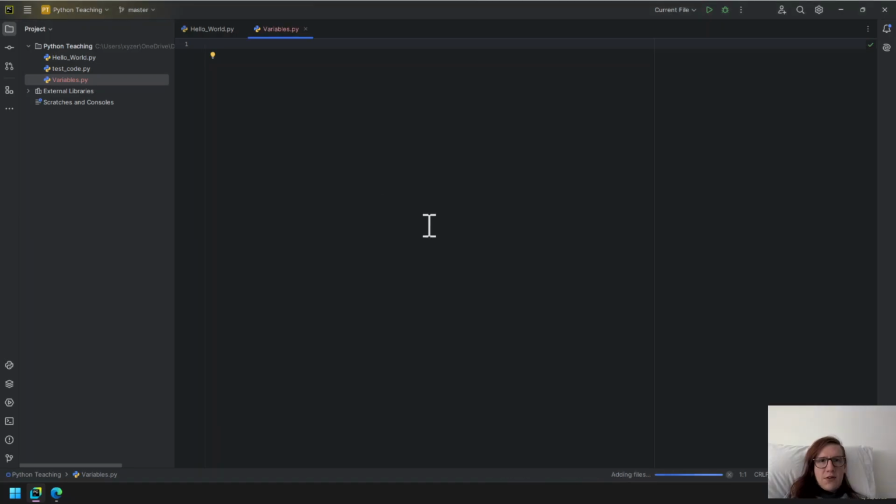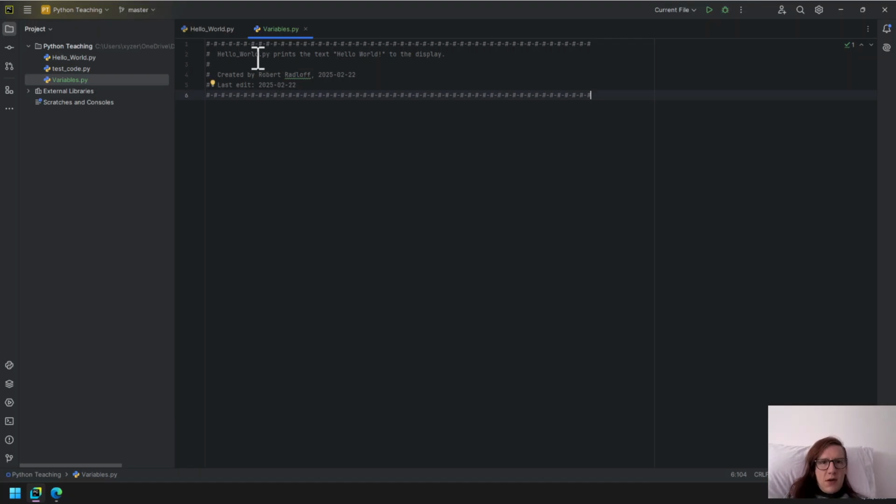We're going to add it to the version tracking for GitHub. And I'm going to slightly modify my documentation here. Variables.py shows how to define Python variables.